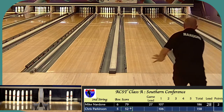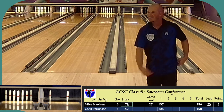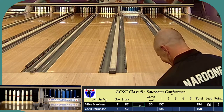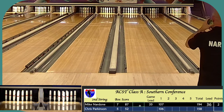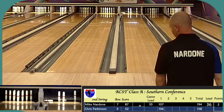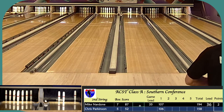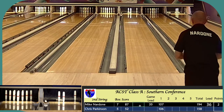Nardone is open in the seventh. And we'll take eight. So he's 17 over his box. Three to play here in the bottom of the second. Crosses with the left to right ball, crosses over onto the three pin. 1-2 on the left in the front. 10 in the corner. Wood that may be a factor.